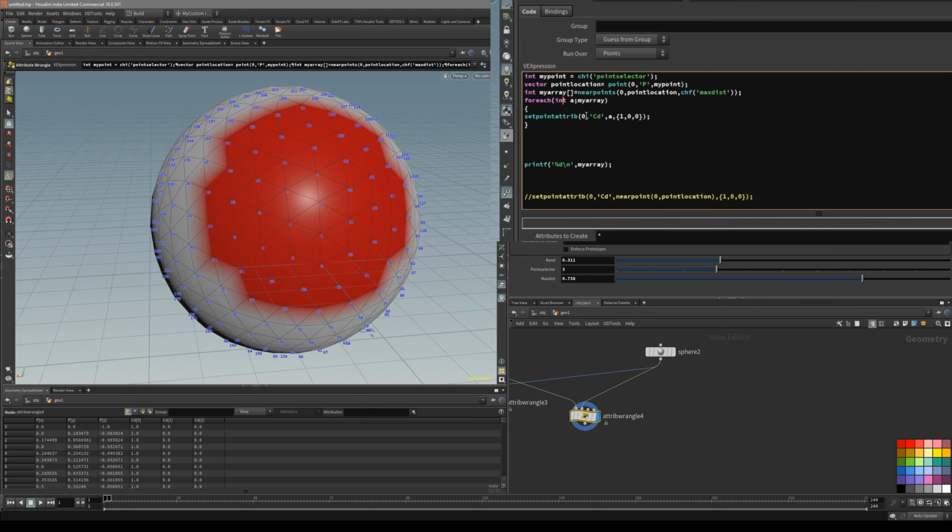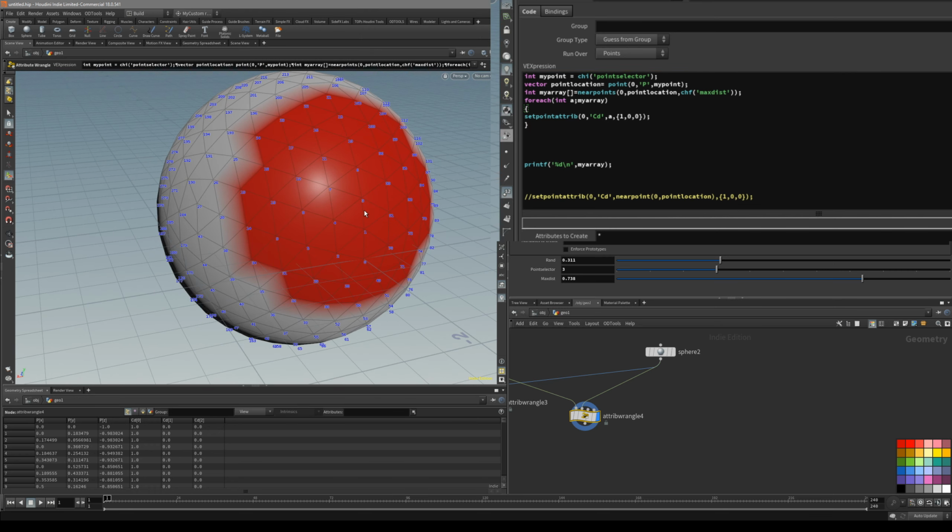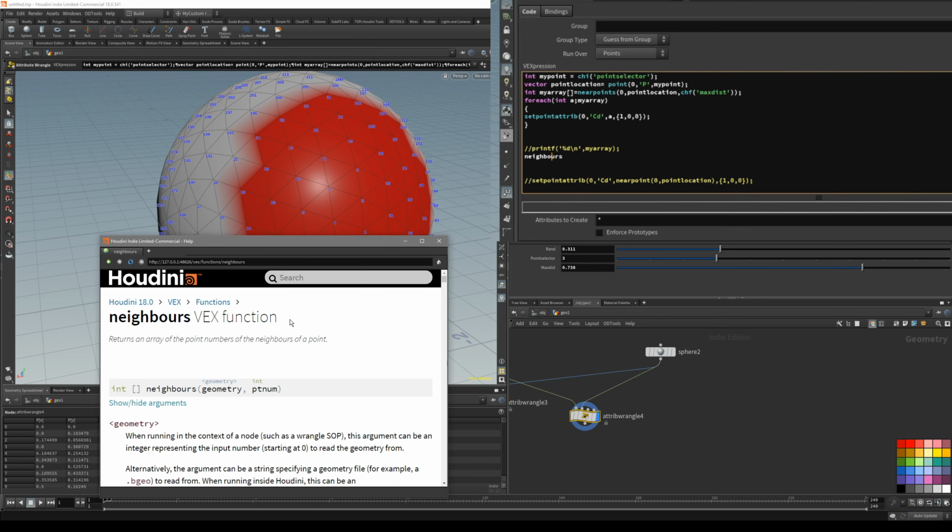So now, in the first loop, it takes the first value of our array and copies it in here, since we are referencing a. Then, with set point attribute, it's painting it red, and then it runs over every point that we want to color red, like that, and that's it. So that's what's happening in this for each loop, which is created just for arrays, so we can process array data. Another similar function to the nearpoint function is actually neighbors.